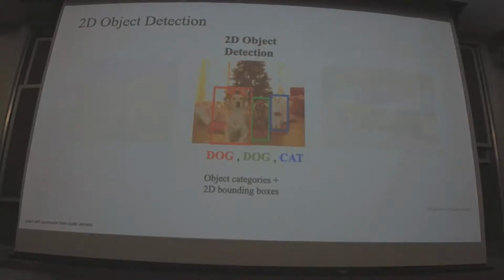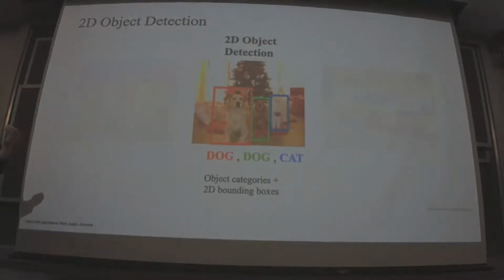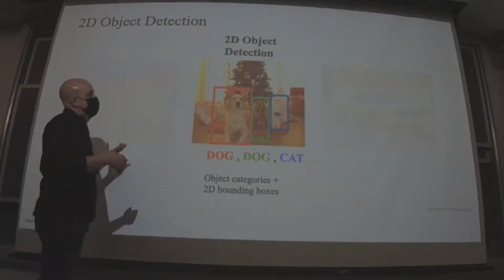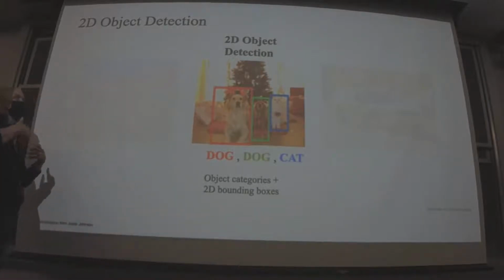So remember, up to this point, the assumption has been that there's one object of one class in the image, and you're basically classifying the whole image as having that object in it. Now we're going to be a little more realistic and say that most images have a lot of different kinds of objects in them. I might really want to know where all of those objects are and what they are. That's the task we're going to go on here: multi-object detection.